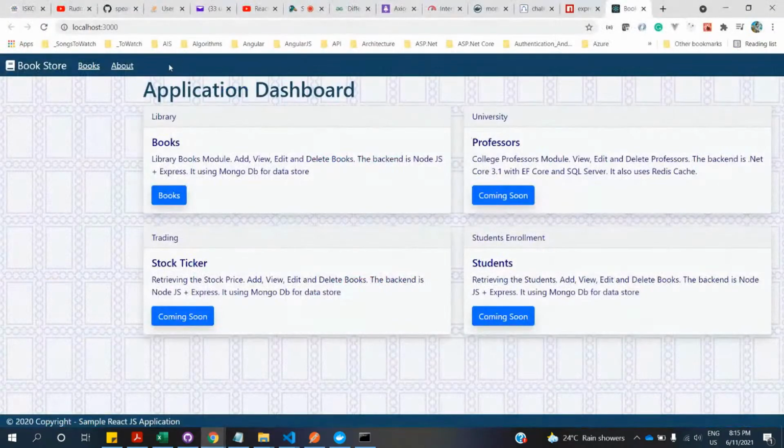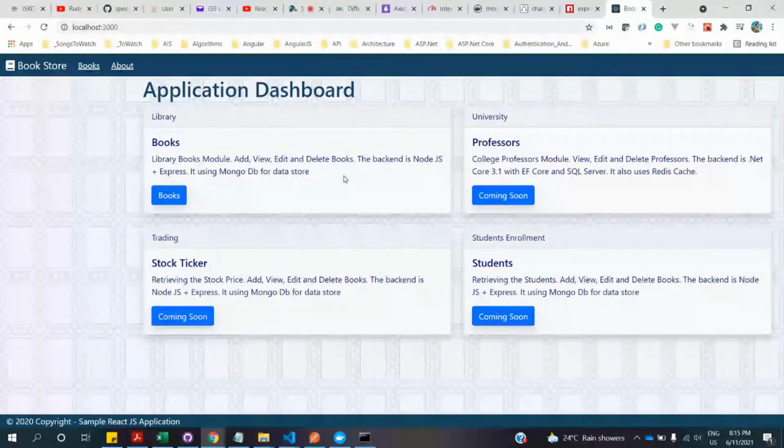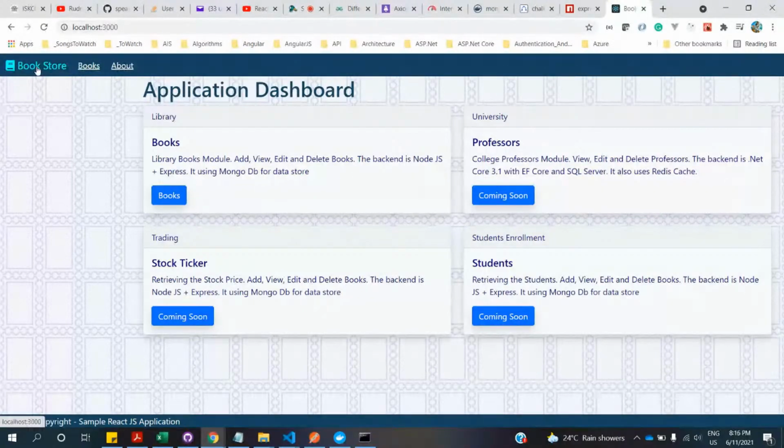If you come and see, these are the two things. If I come to the home page, it's just this one. And if you navigate to the dashboard, it's just a couple of widgets. It's not the application dashboard, it's like a landing page. Let me rephrase that. It's not an admin dashboard where we will show how many books are in stock, or what purchases have happened over the last 1 week, or those kinds of graphs and other things. That is an entirely different dashboard. Let me call this a landing page. It's just a landing page once you go and hit this one.